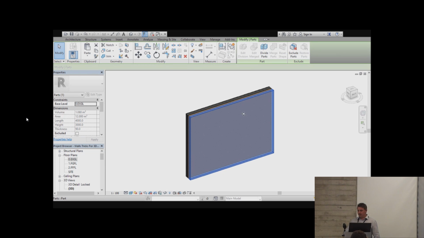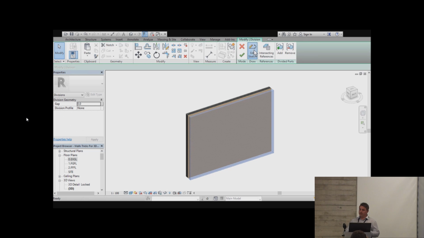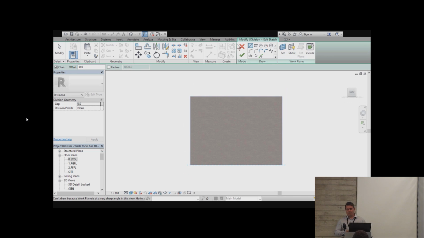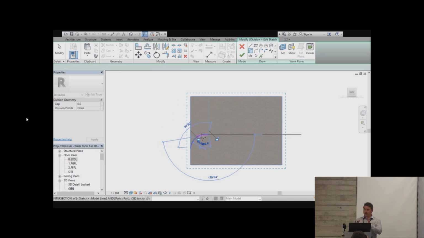So in creating the parts, as some of you may know, you can then start to divide the parts. Once you do, you can sketch and start to change the way that is. Now, with most 3D modelling, it's worth remembering that you're going to want to set your work plane, because that tends to dance around. I always do it just to be sure. And you can guess what I'm going to do. I'm pretty much going to mimic what you used to see in those old ISO details in CAD I always liked, where we've seen a cutaway of a wall. So in the time it's taken me to do this video, we're basically going to prepare a small detail just to convey, in this case, the makeup of the wall.